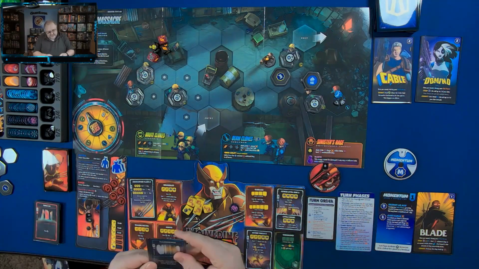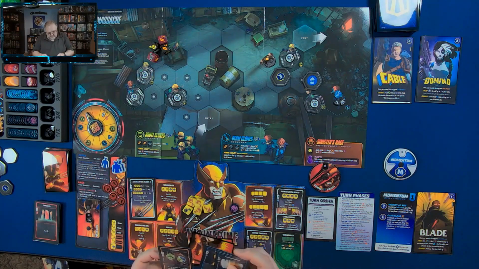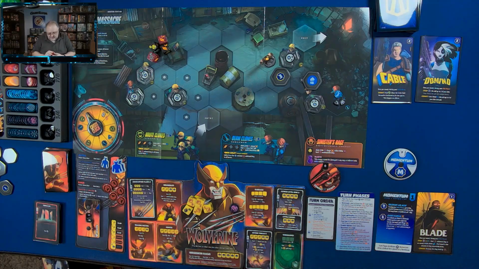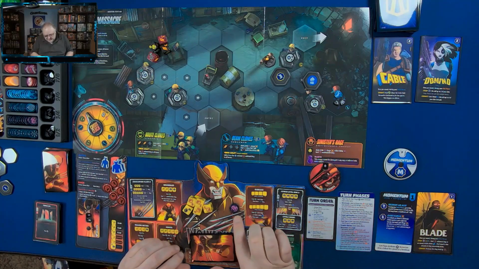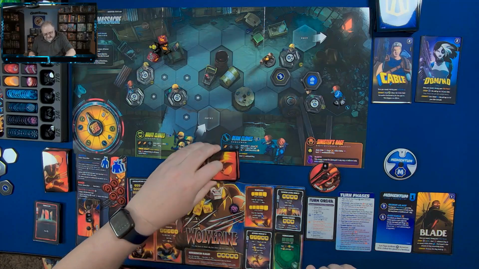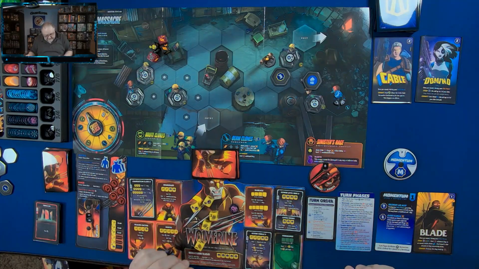I need to get rid of. Nope. This lets me heal, but I can probably hold on to that. Transfer a status token, but I need combat points to use it. So I'm gonna reduce my attacks by 1. Okay. So offensive roll phase. So this guy's got 15.